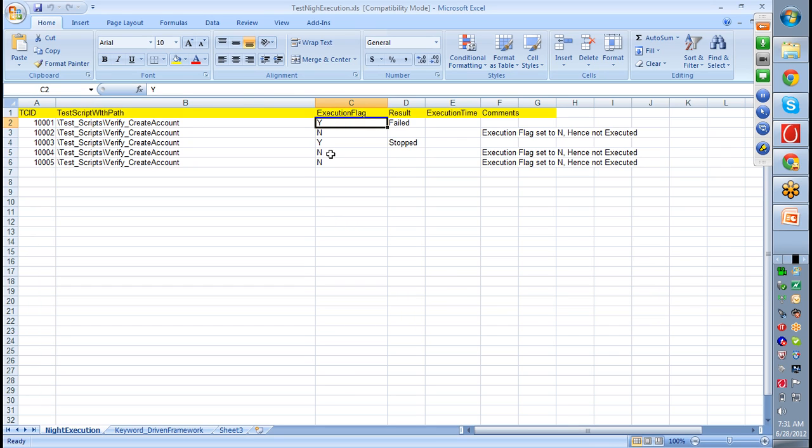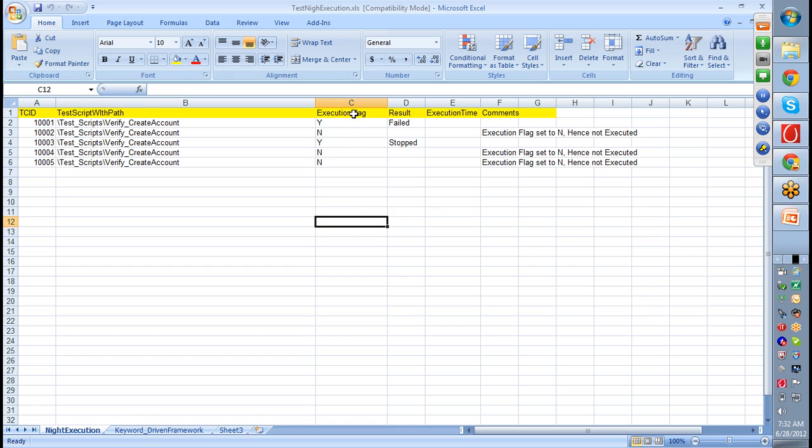Let us suppose you put 1000 scripts for execution, and due to some reason 800 scripts passed and 200 failed, but those 200 failed because of some unexpected or simple issue. If you run those scripts again, some of them may pass. So you may not always need all test cases to be executed, right?